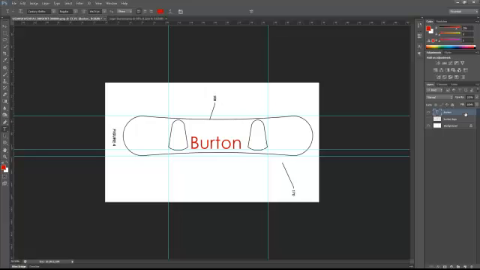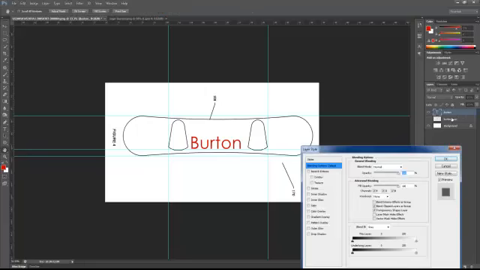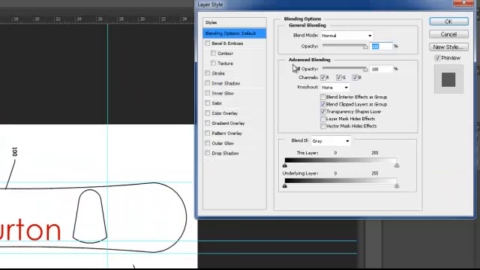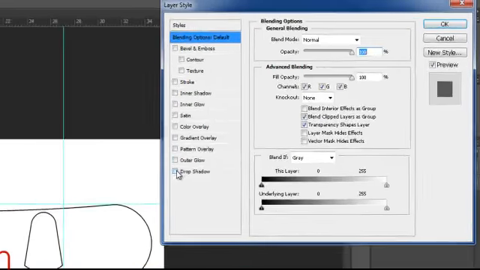It's a little blah. So maybe we want to add some drop shadow. So how do we add drop shadow? Come over to our text layer, and in this empty space next to the layer, we double click, and it's going to bring up layer styles. And as you can see, you have a whole variety of options, and these are going to make live changes to your thing. So as soon as we click a button, you're going to see a dramatic change.